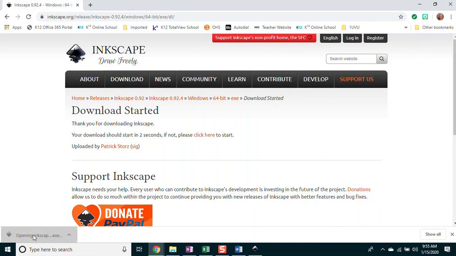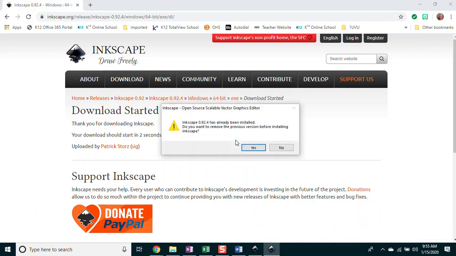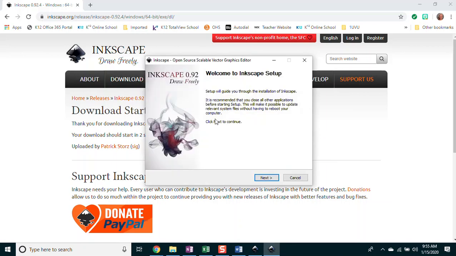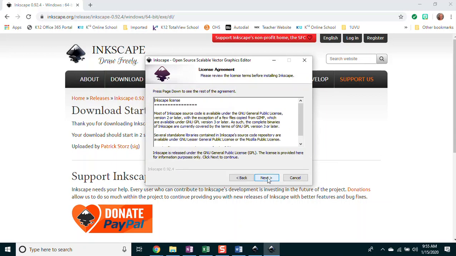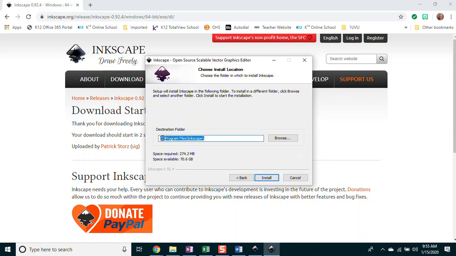And now the execute file that we've downloaded is going to start running the installation. Pick your language. It's already been installed on my computer, so I don't need to do that. But you are going to continue with next, next, next. It's going to automatically save it in your program files.